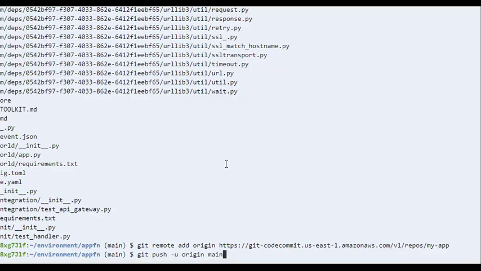For that, you can write this command. That is a git push as a user from this origin to from this main to this origin. So git push as a user to this origin location from this main location. So that's what we are doing now. That is from this app folder.